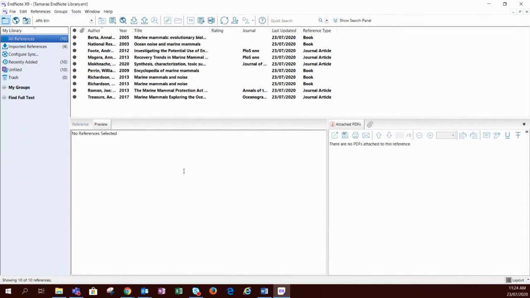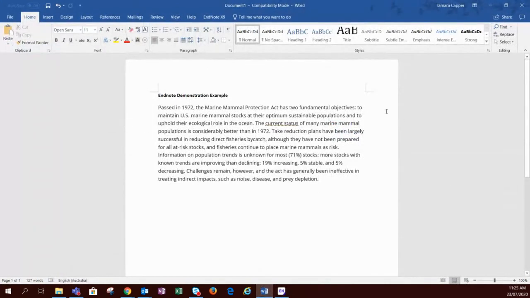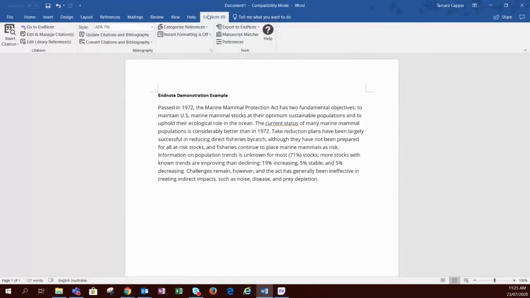Awesome. Okay, so now that we've started having a whole library, the next step is, how do I get this attached and exported into my assignment? I've pulled up a Word document here as an example. When you install EndNote onto your computer, it will also install a plugin that connects into Word called Cite While You Write. This plugin allows you to add citations and create bibliographies and reference lists, so it integrates with EndNote. Now that I've downloaded EndNote, you can see the plugin on the top ribbon. This is the Cite While You Write ribbon.